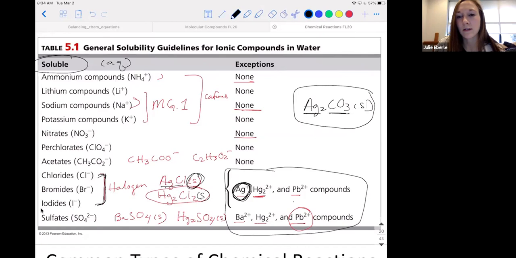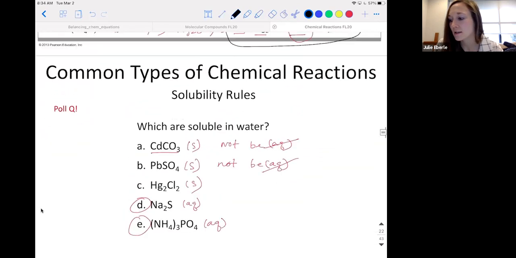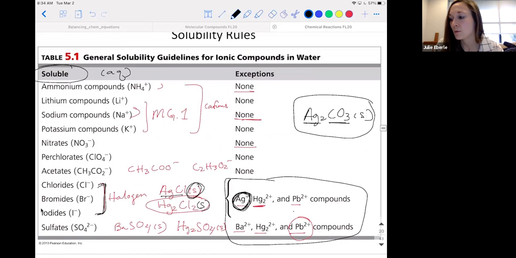I feel like there's still questions on this. Yeah, my question is about liquids. Later in the chapter, it says something about liquids, like maybe redox or acid-base reactions. Okay, so when we get to acid-base and redox, we'll talk more about that. But just for the sake of precipitation reactions, if you're looking at this list trying to decide, like we are in this question, is it going to be a solid or not? We're not really assessing is it a liquid or not. We're assessing does it dissolve or does it not dissolve. Does that help? Kind of. Okay.